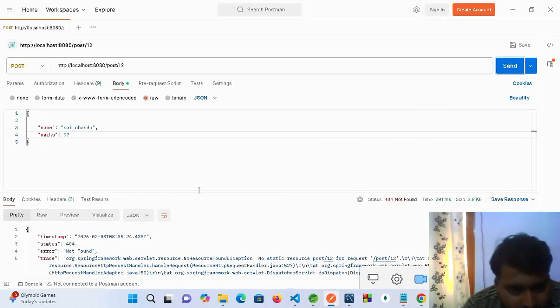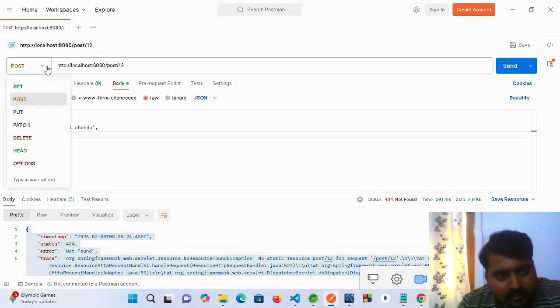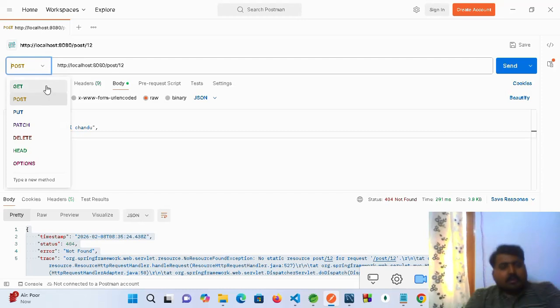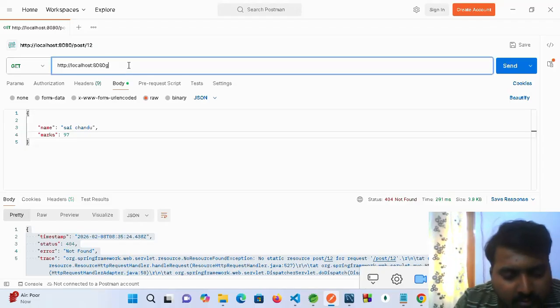Giving error, why? I need to copy this entire thing. Whether get is coming or not, we will check that also. Get is coming because I am able to see it in the browser, right? I am seeing it from Postman also, slash get.